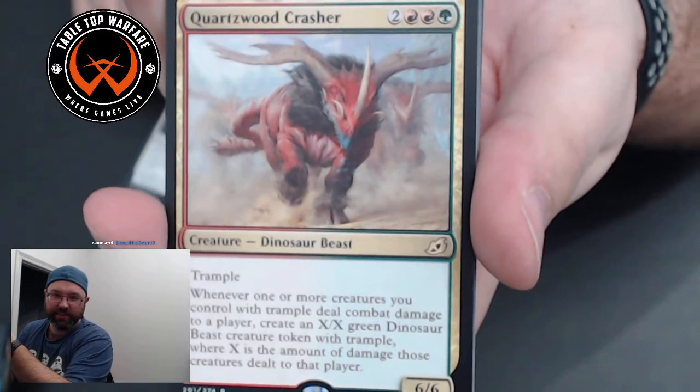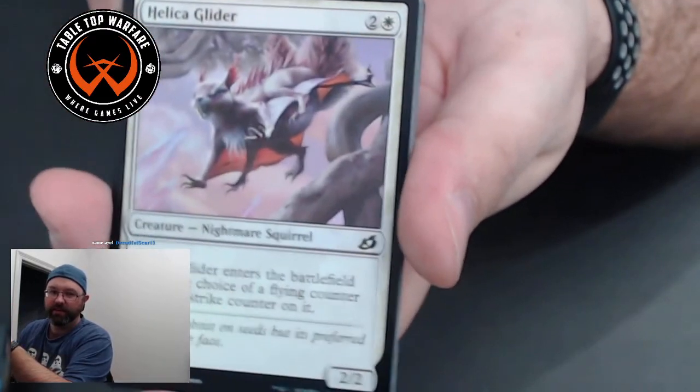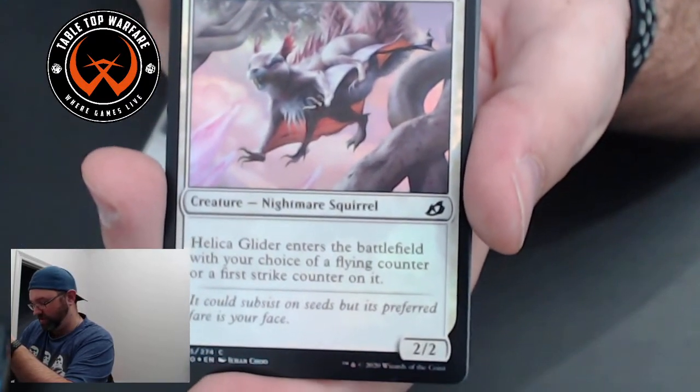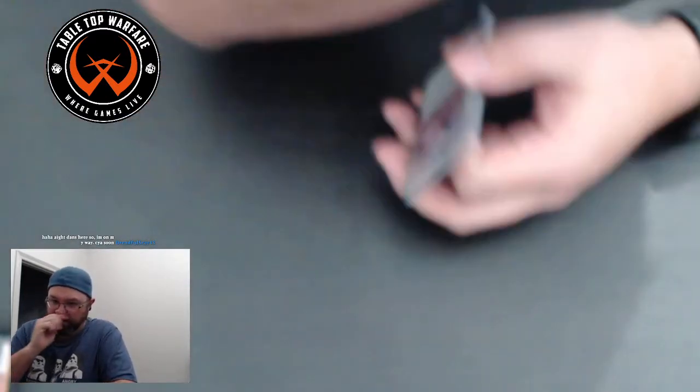What in the world is that thing? Quartzwood Crasher. Alright, I have to read that one. Oh, and a foil Nightmare Squirrel. Whenever one or more creatures you control with trample deal combat damage to a player, create an X/X green Dinosaur Beast creature token with trample. X is the amount of damage those creatures have dealt. That's right. So it's the Johnny card.